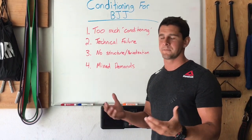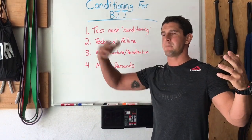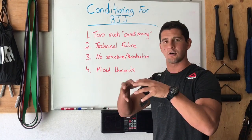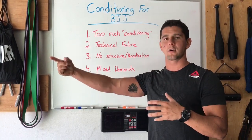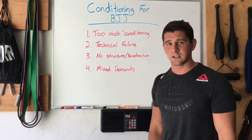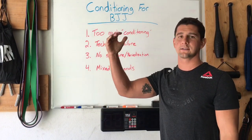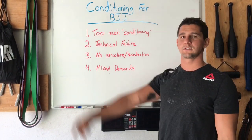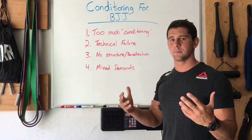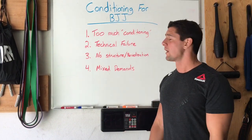Everything turns into conditioning. When you're doing too much overall conditioning, your body can't get better from that. It's just way too much stress all the time without the right recovery. If we don't apply the right recovery and we just do too much overall and make everything conditioning, that's the only benefit we'll ever get — and we won't get it at the highest level because we don't recover between sessions. Number one mistake: doing way too much because there's no understanding of how to separate this stuff out and do it the right way.